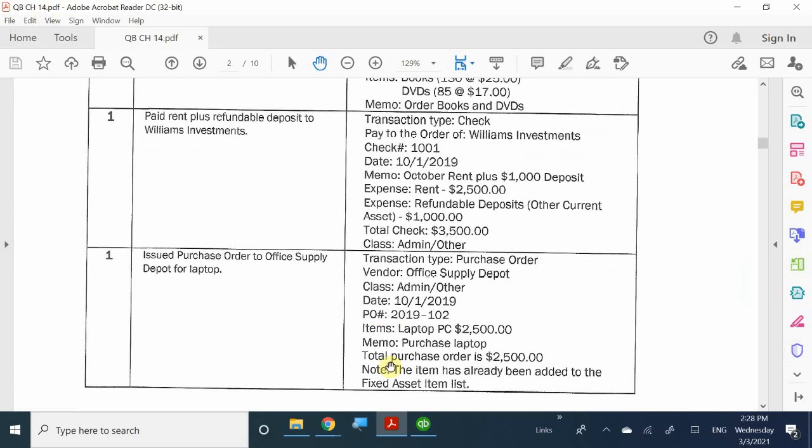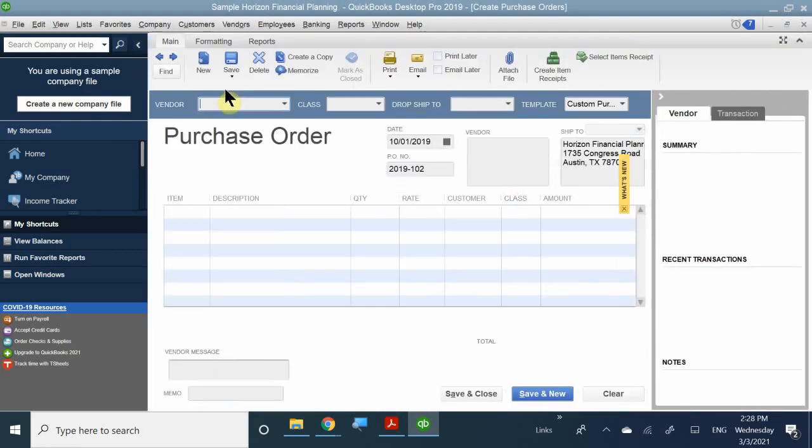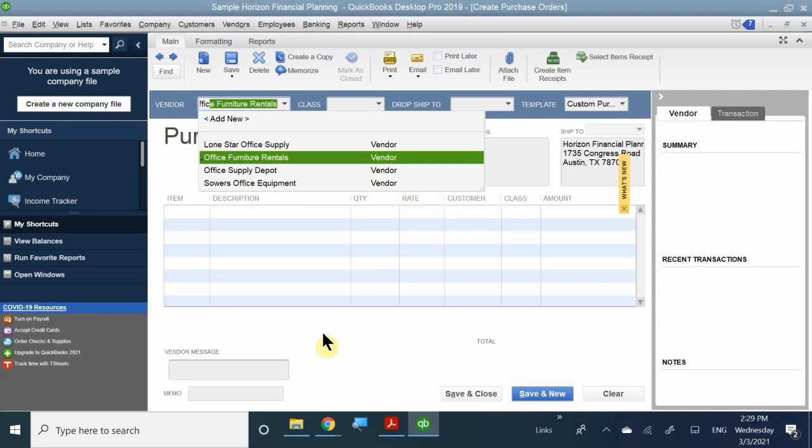Okay. So let's go ahead and enter in another purchase order. Any way you want to do it, because we've already explored how many ways you could go. All right. So here we are, purchase order. We are doing this to Office Supply Depot.